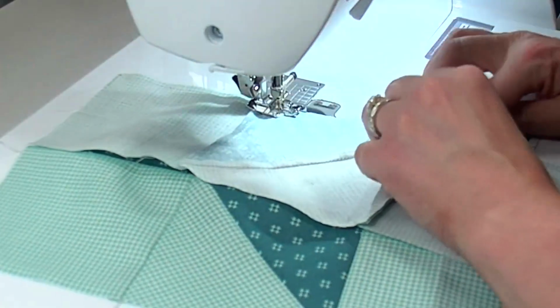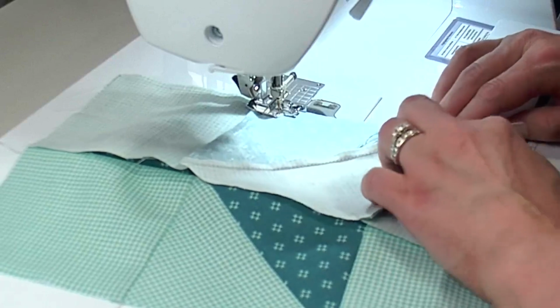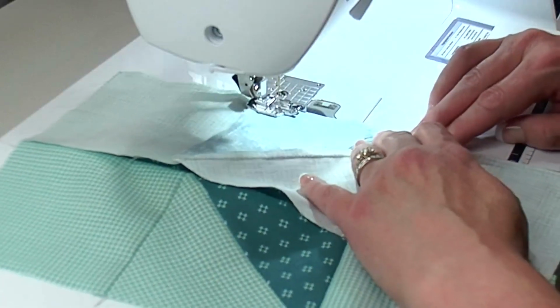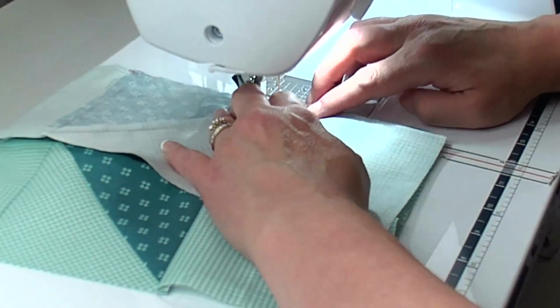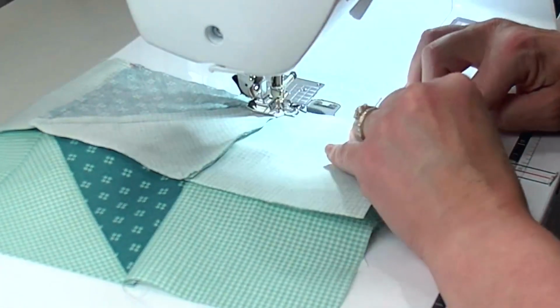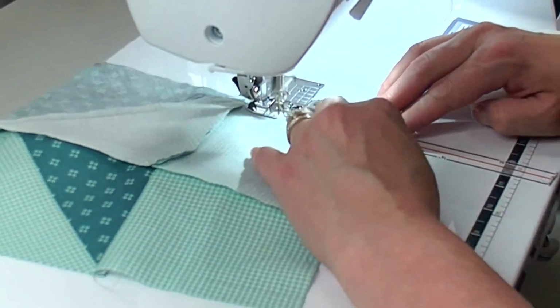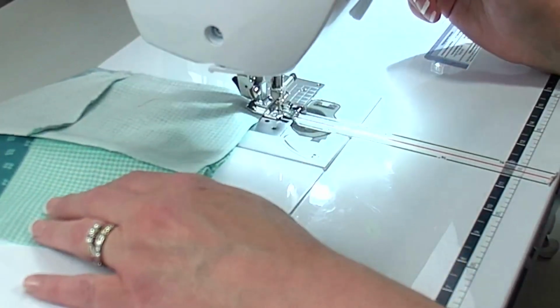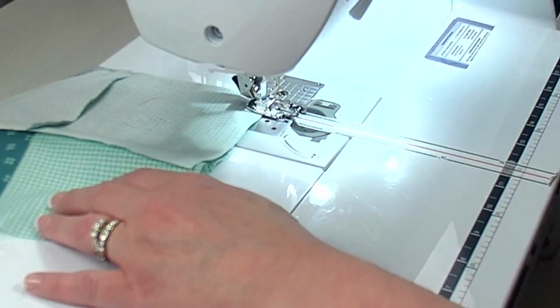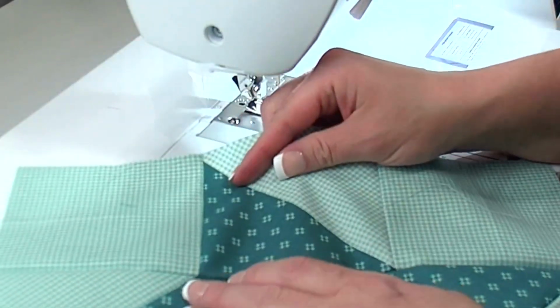And then pause, double check this other side, make sure that they are nested as well. And then pause and double check everything's lined up for the last little bit. Let's take a look. Oh, looks good. Okay, let's take it back to the ironing board.